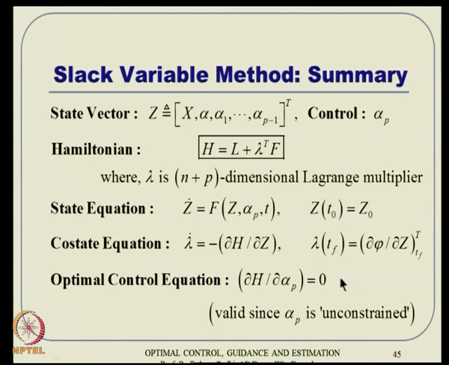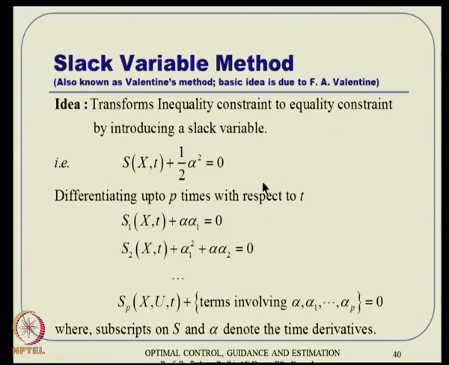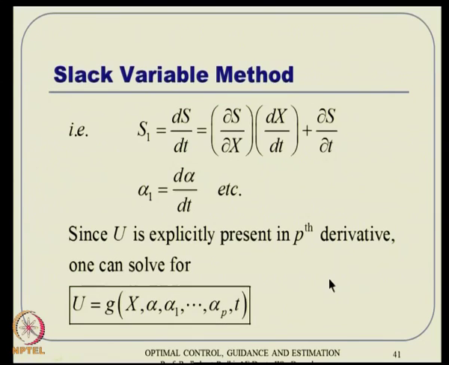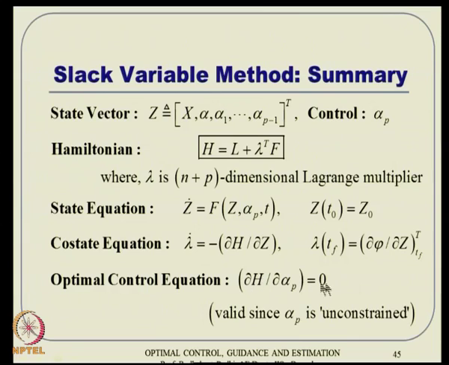And remember, what is the trick here? By doing all this, the constraints are accounted for, but alpha p has no constraint on it. It is actually an unconstrained control problem, because when you come to here, there is no constraint equation. Alpha p is still free. So, because alpha p is free, we can go ahead and straight away use del S by del alpha p equal to 0.